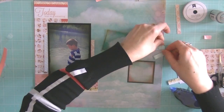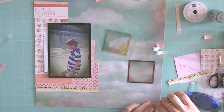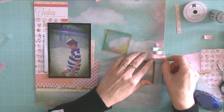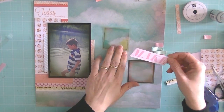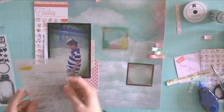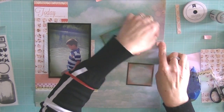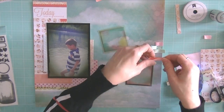I'm going to continue adding my ribbon until I'm pleased with how everything looks. Now, this is just a little bit fiddly, and as I haven't stuck anything down, everything is moving around. I'm going to stick down the ribbon because I don't want them to move around too much.